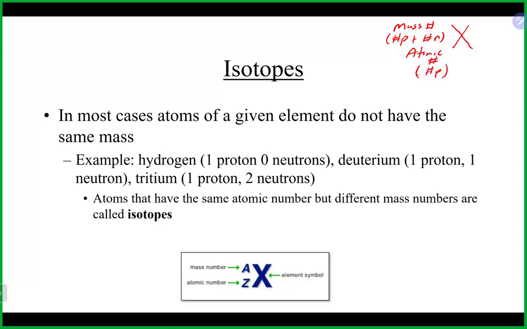Remember, as we talked about, only the atomic number, the number of protons, can be found on the periodic table. That, again, is the number that's on top of the symbol. Once again, the number that's below the symbol is not the mass number. That's the atomic number, which is something different. So as we talked about earlier, everybody needs to be whole numbers. They all need to be positive whole numbers when you calculate protons, electrons, neutrons, atomic numbers, or mass numbers.